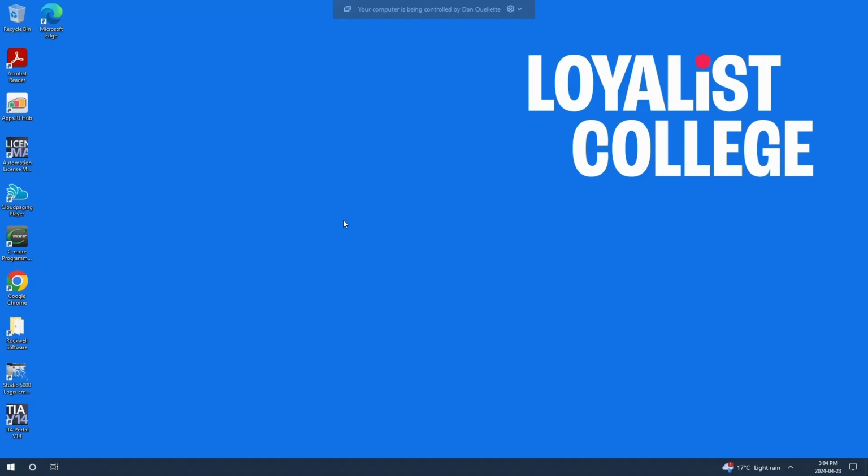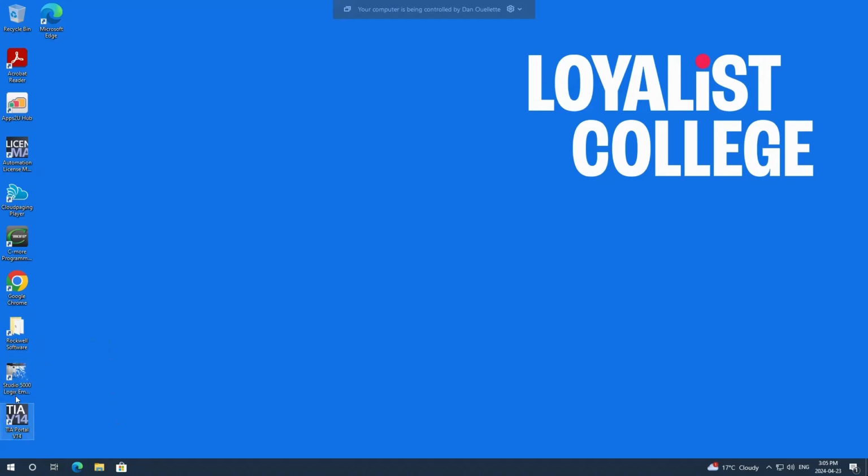The desktop is basically your tabletop in your computer world. What we have here when you're on the Loyalist computers is a series of icons down the left, and we will see them appear at the bottom. There'll just be a few down here. This one is called the Explorer, where you can go and search for files, and we'll talk about that a bit later. In fact, we'll talk about most of these a bit later.